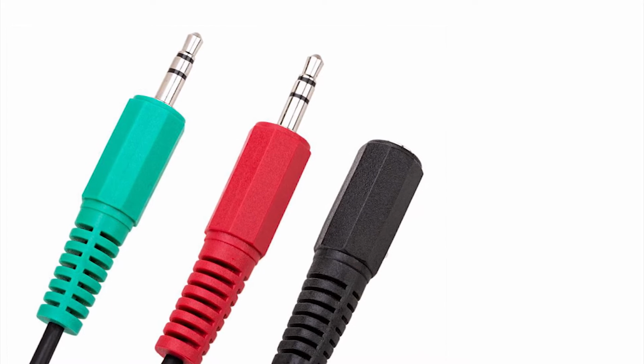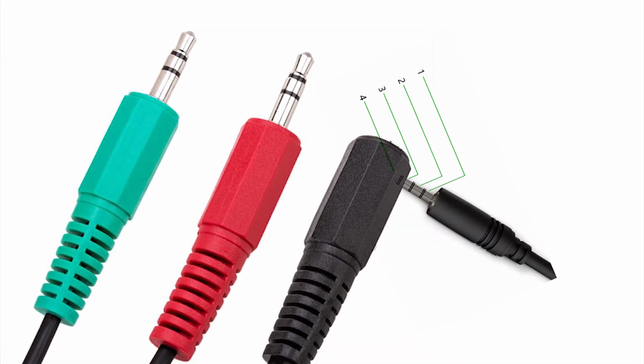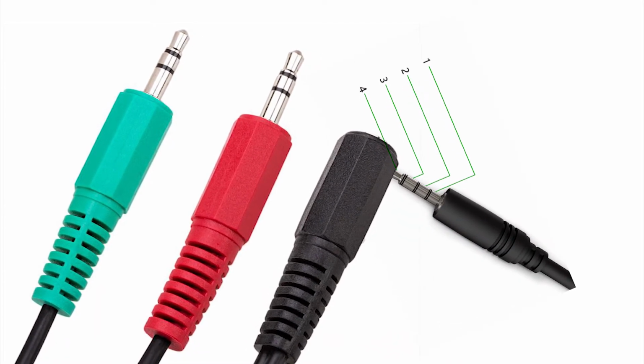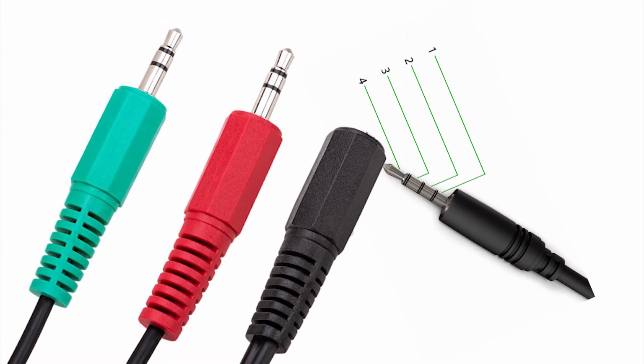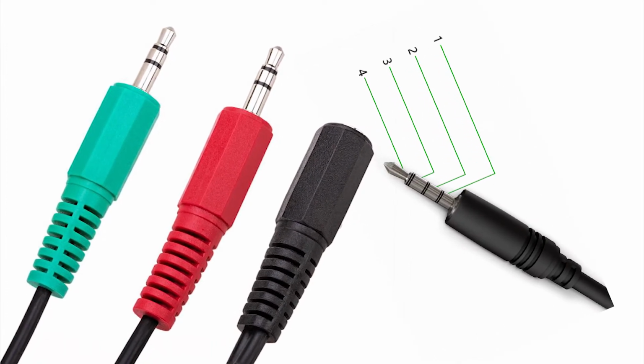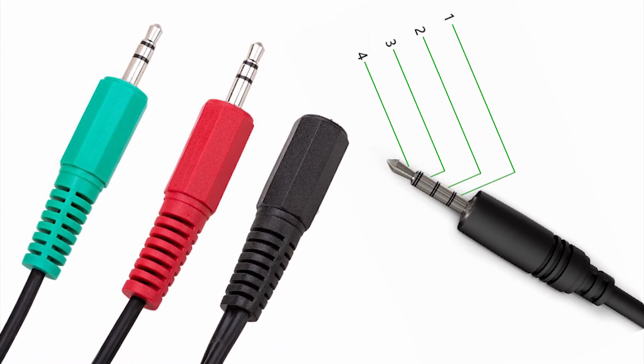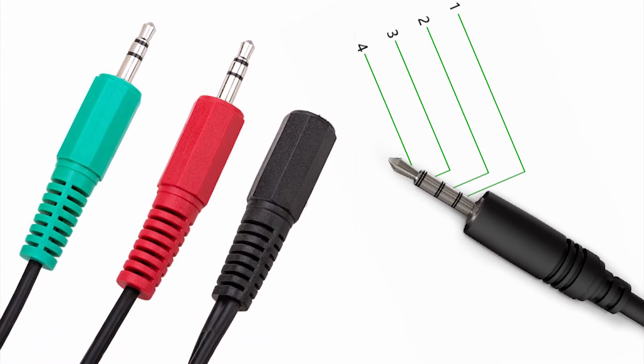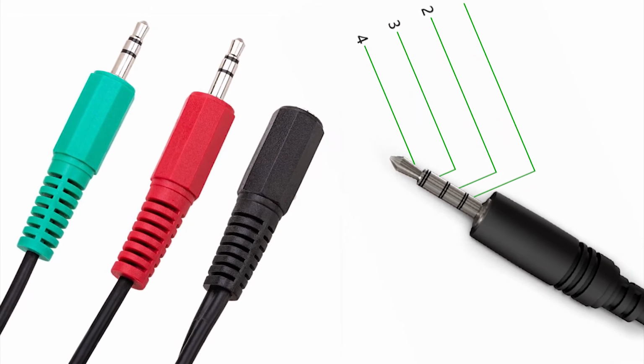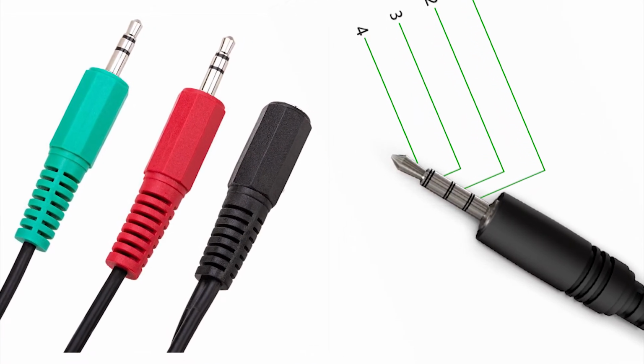If you look at this one here, it only has two rings. And if you look at the other one, it has three rings. Both are jack microphones, but both do not actually work. Only one of these works, and that is the one that you should have to start in order to set up the sound on your Xbox.